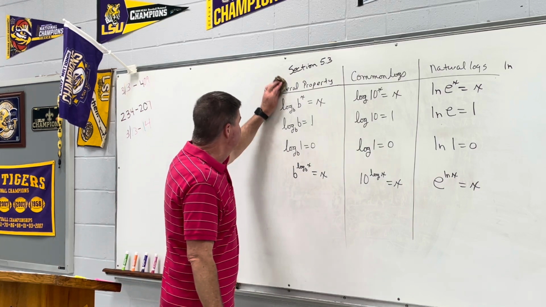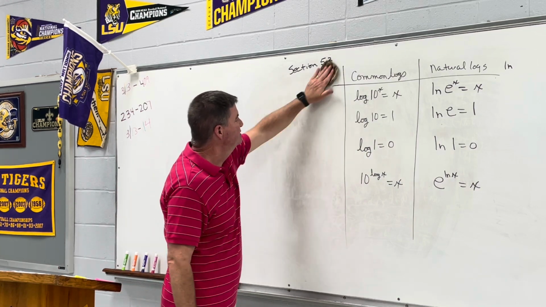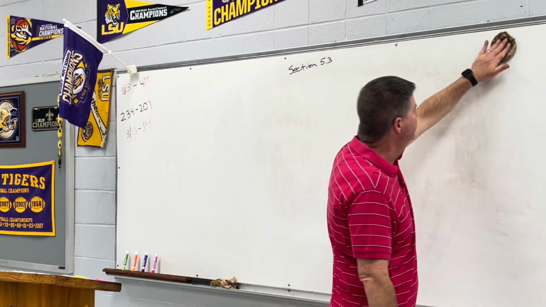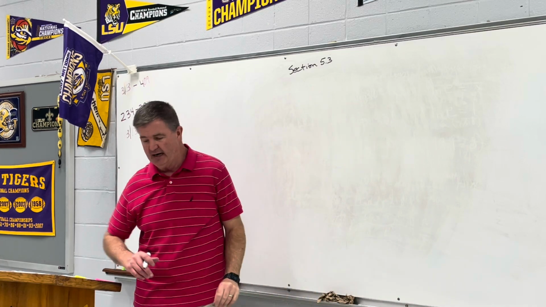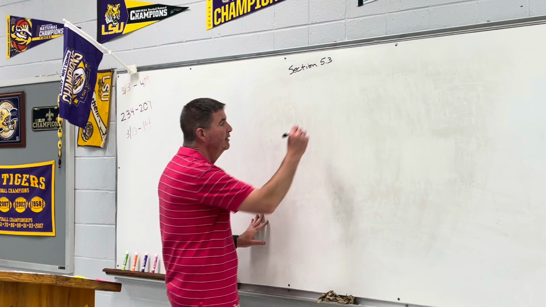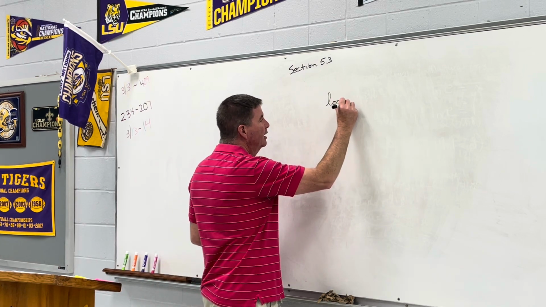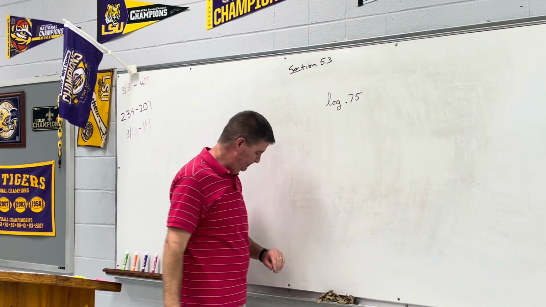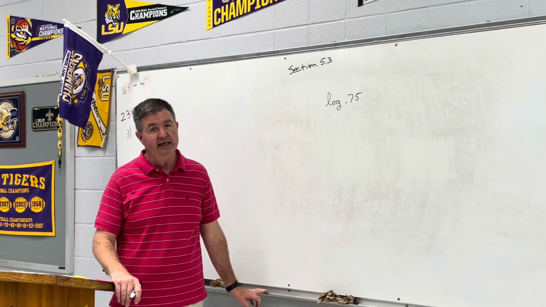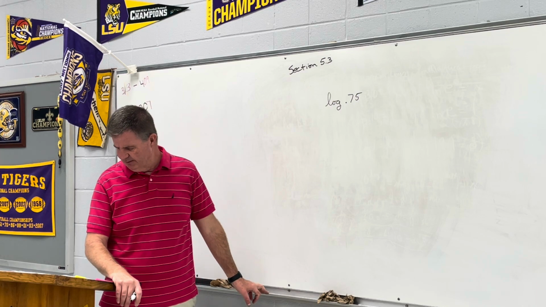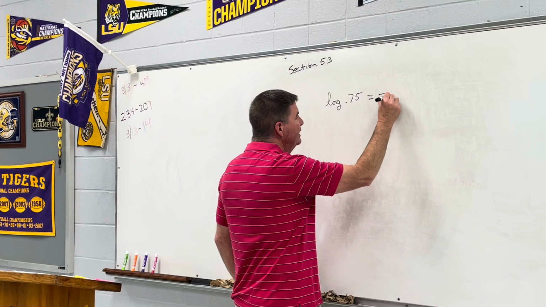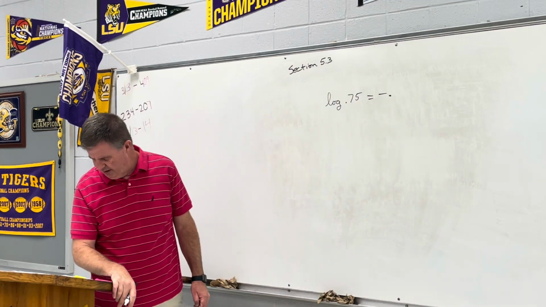And finally, for this section, we have to be able to use our calculator. So we are going to use the calculator to figure some numbers, and they're going to ask us to give us 4 decimal places. So if we have log of 0.75, you punch the log button, you hit 0.75, and you hit enter. We're rounding to 4 decimal places, and it should come up to approximately negative 0.1249.